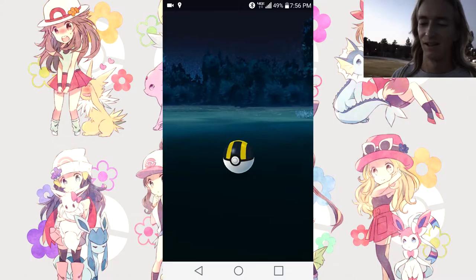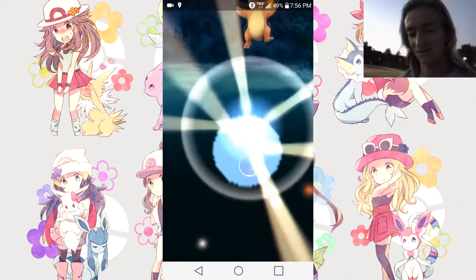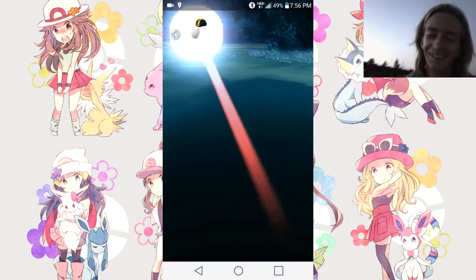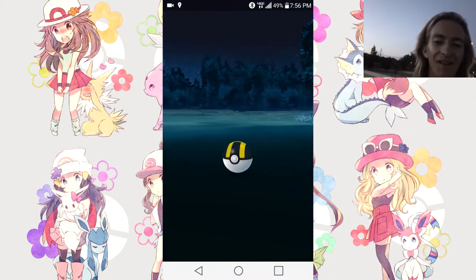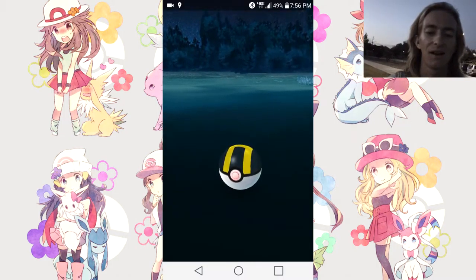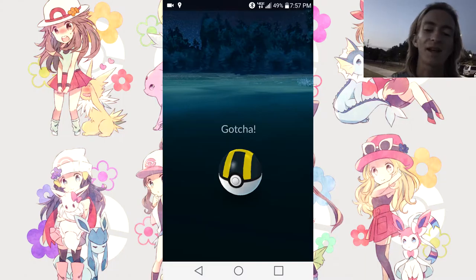I used a great ball and a raspberry. Okay, I'm using Ultra Balls right now. I'm about to get those. What was your CP? Okay, how many candies? All right, come on. I have 15. 15 candies? I'm getting rid of some of them. Oh, whatever, I want a Charmander. I just need this for the candies.